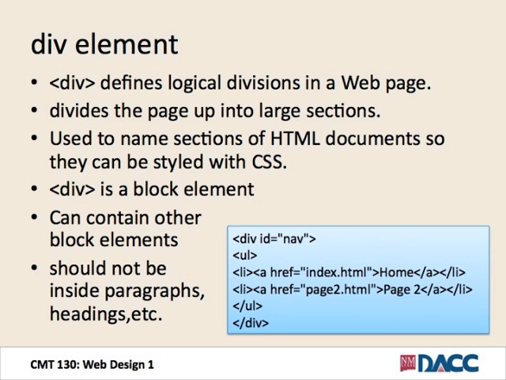Each named section can then be styled differently using CSS. Divs are block elements. They can contain other block elements like headings, paragraphs, or other divs, but they should not be inside of other block elements like paragraphs and headings. In the example, a div is surrounding an unordered list that will be used for navigation, so it has been ID'd nav.